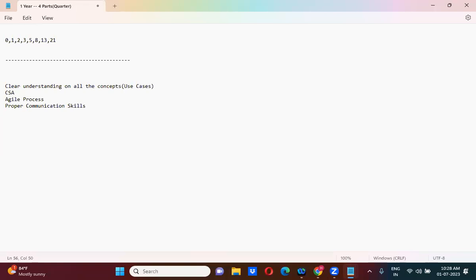Yes, Uday. So for every concept, just remember the use cases. Okay, I have done this use case for this requirement. The customer has given me this requirement in story format. I have worked on the story and completed it. So tell the use cases, and then they will believe that. If you are able to explain this agile process and tell any use cases that you have done recently, they will believe that you are a real-time employee.